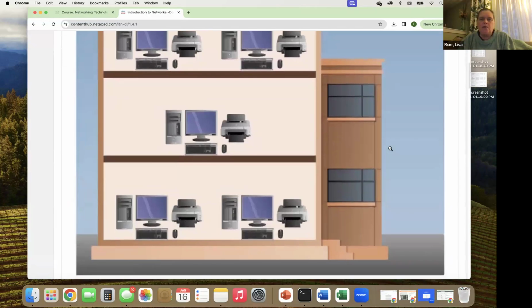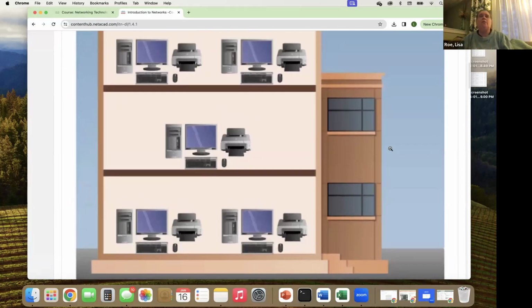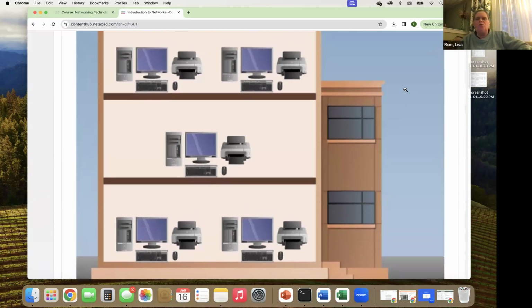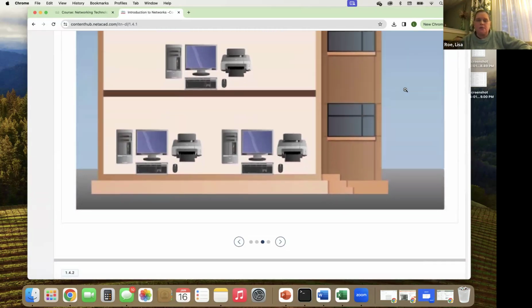BCC has a more robust network. They have servers, they have switches all over the place. They have cabling outdoors that connect the buildings. They probably use fiber for that. They have multiple servers that give multiple types of access, like you have access to Office 365, you have access to email for Bristol CC. They may outsource some of their services to the internet as well. They don't use Gmail, but Gmail would be an example in a school. They have Microsoft services that allow you to log in through an outside vendor, but still using your BCC credentials.